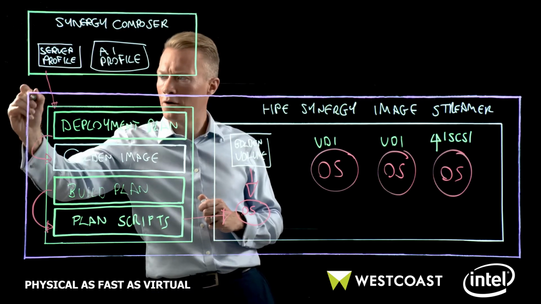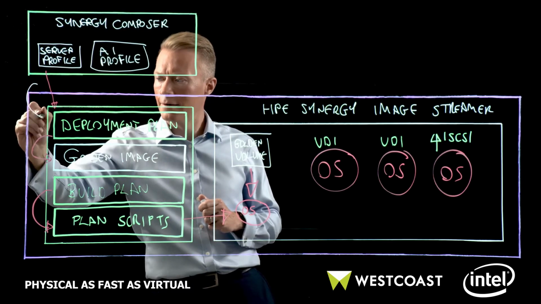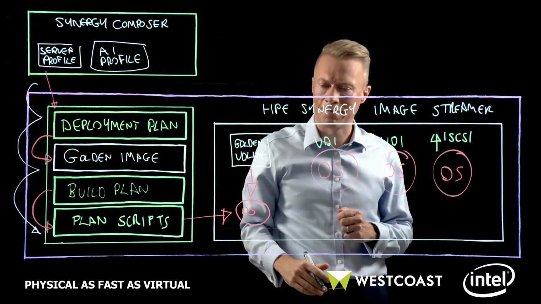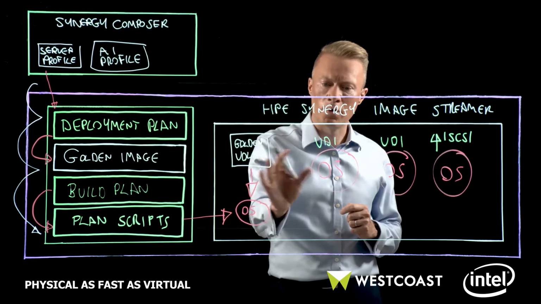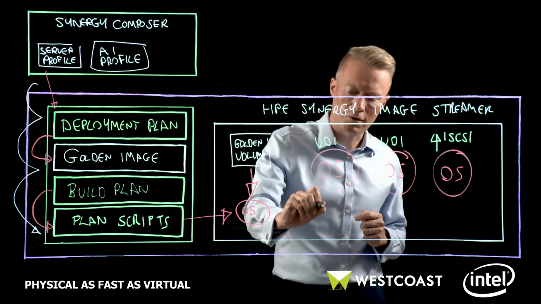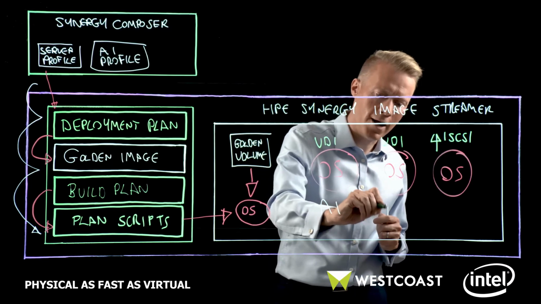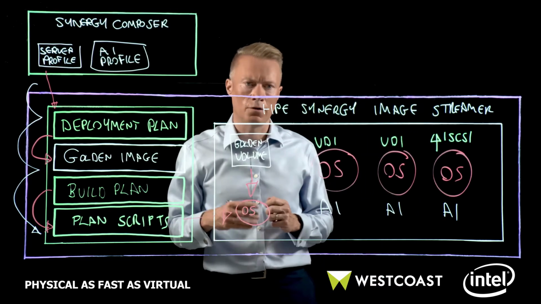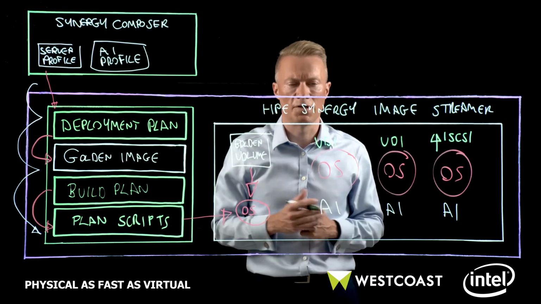They'll then go through this process again, again, and again. Again, all automatically, so it's not giving them any extra time. Reboot the servers, and then those servers then become AI. So you can have different workloads at different times of the day on physical machines within just a single reboot.